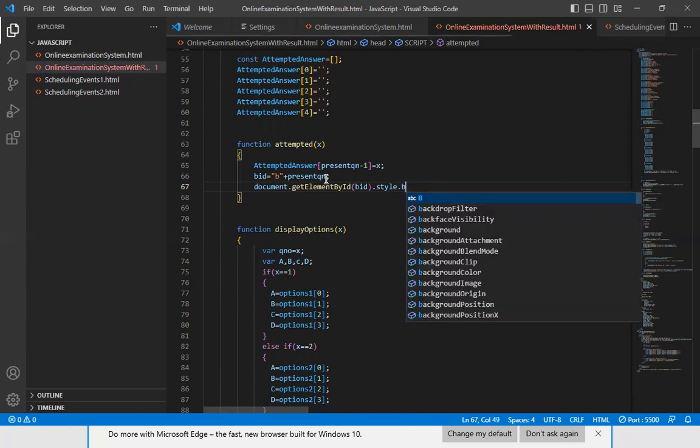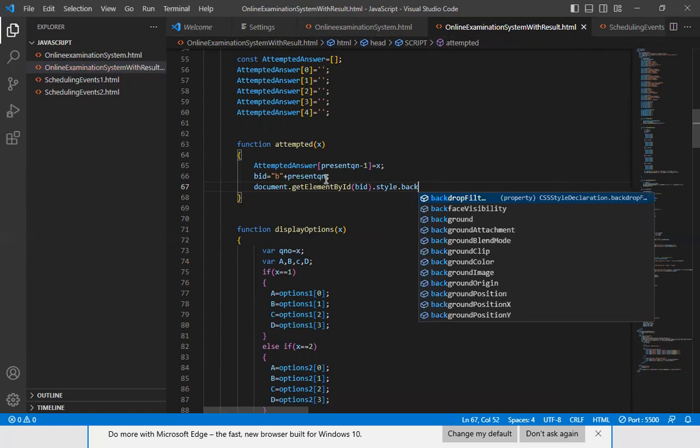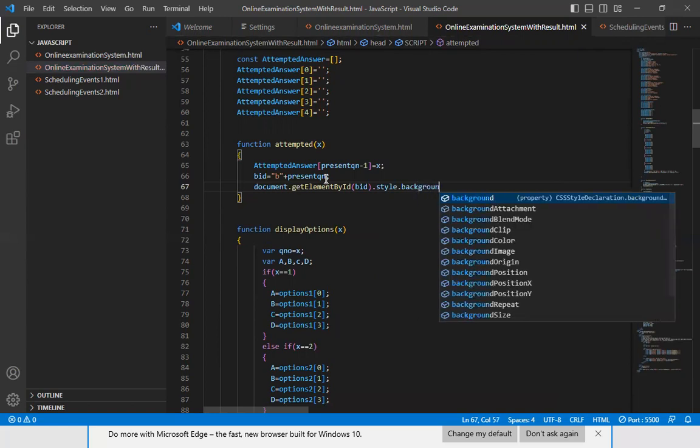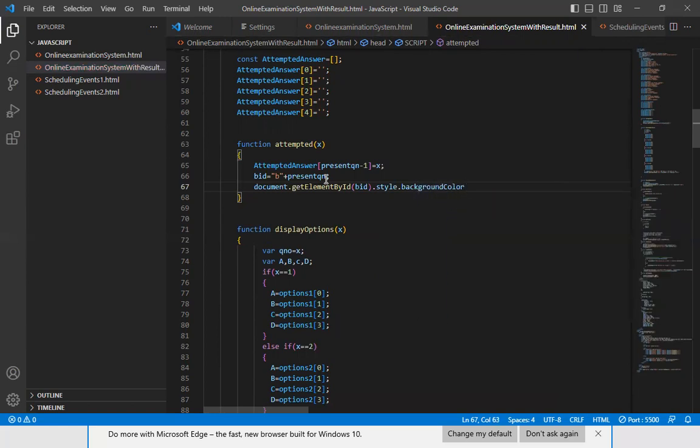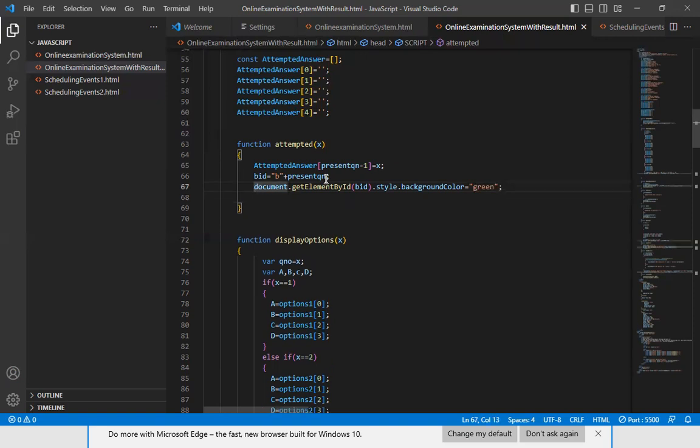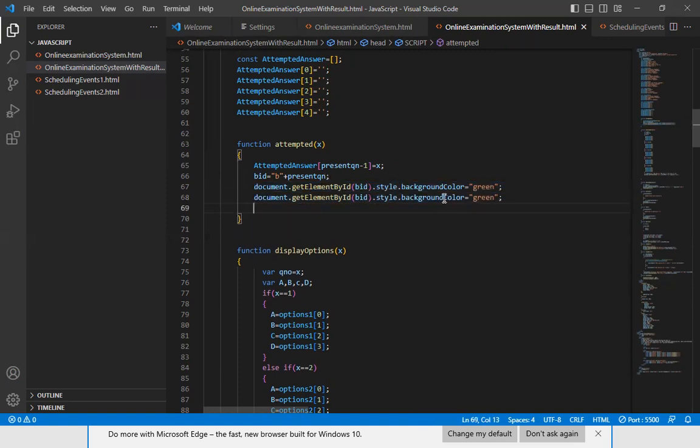Style dot background color equals, suppose I mark it as green. It is done. The text color should also change.